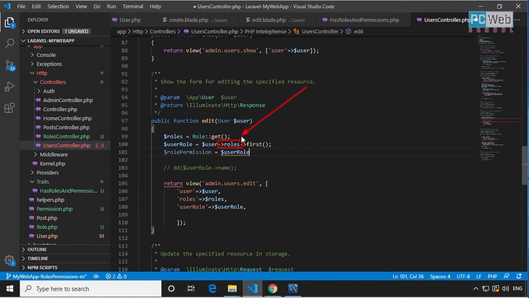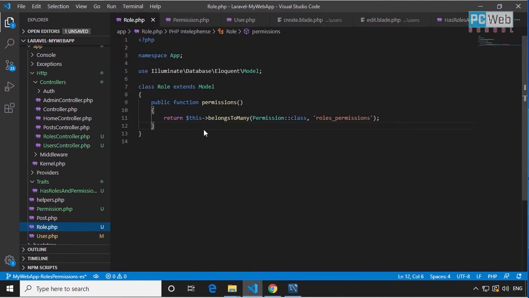So inside the role model, which is accessed through this relation from the user, I should create another method that will bring all the permissions.